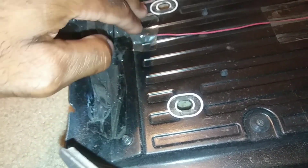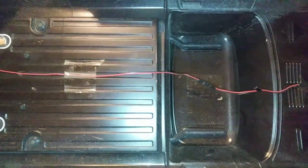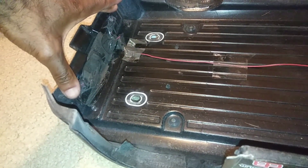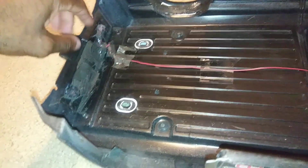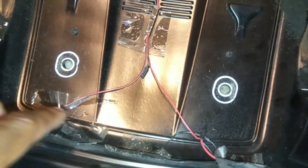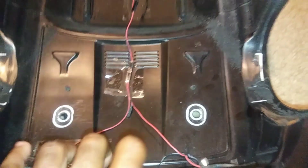The extra tape is just extra protection — you can see there's a lot of gunk in there. One thing you need to consider when doing lights for your car is what kind of lights you're going to use and whether they'll fit in the vehicle. With this particular light set, I had to do some soldering because the body is a lot wider than the truck I took the lights from. I had to cut and solder additional wire — about two to three inches of extension — to make it wide enough to fit.